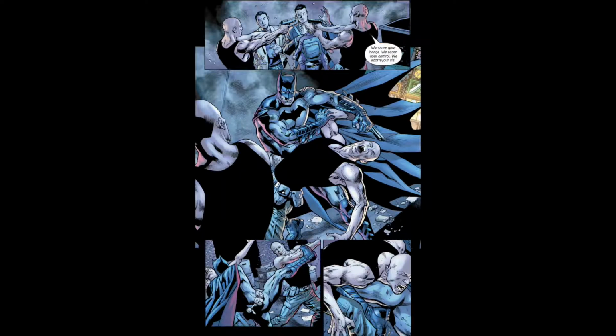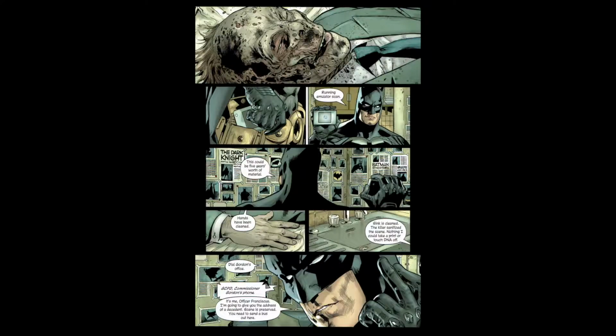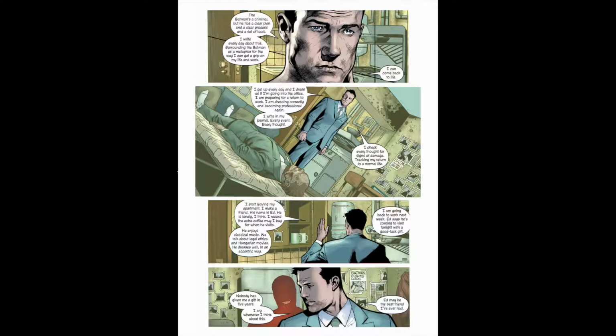The book starts after the grave, and it's two men walking with their kid. They'd just gone and seen a horror movie. They brought their daughter with them, and they're about to be held up. Batman comes in, starts busting heads. And he ends up getting a call to go to this apartment complex, and there is a gentleman who is dead, and his name is Vincent William Stanek, and in it he's got all these pictures and news clippings of Batman. And the body is pretty well decomposed, and Batman's doing this VR scan of the room. The room basically is pretty sterile and clean.